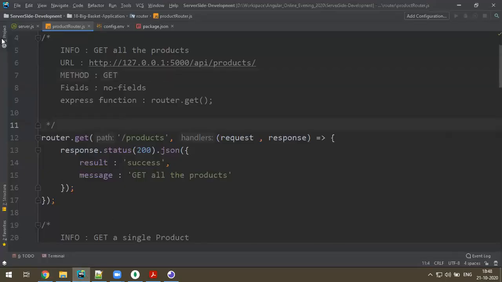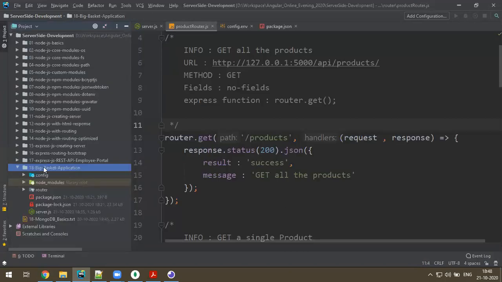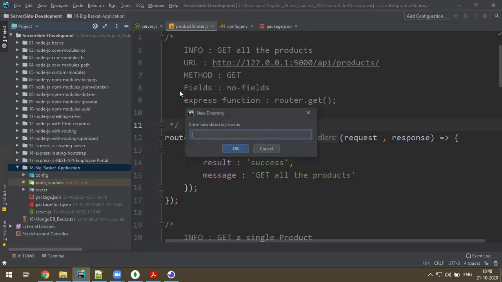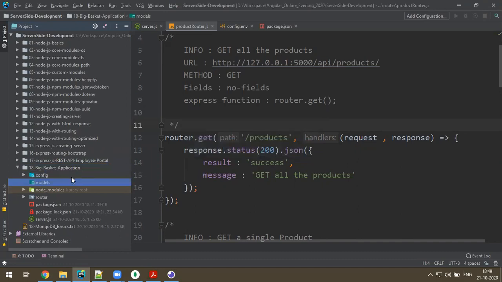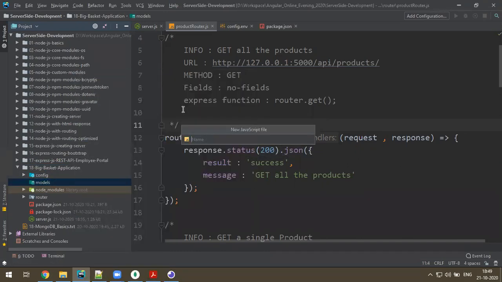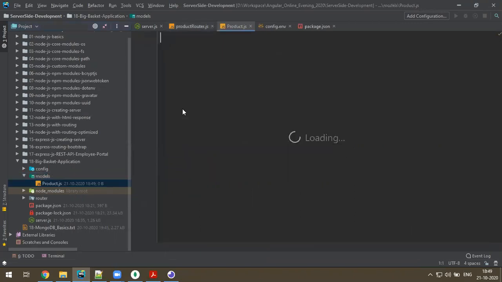Where you do that is, you're going to create a fresh folder called models, for database models. In models, I create one file, product. Inside, I use const mongoose is equal to require mongoose, and then let product schema.